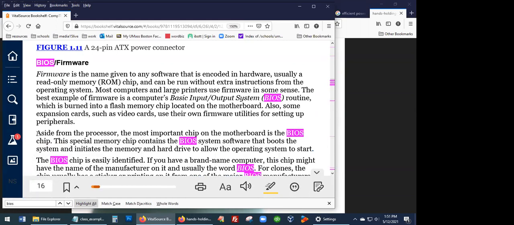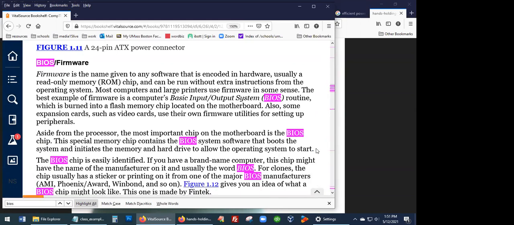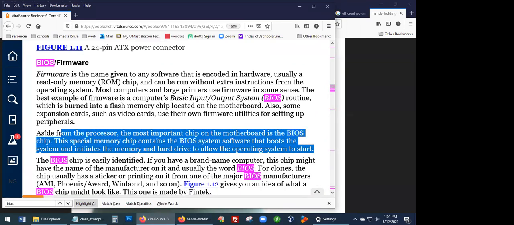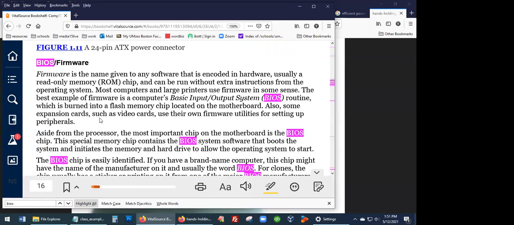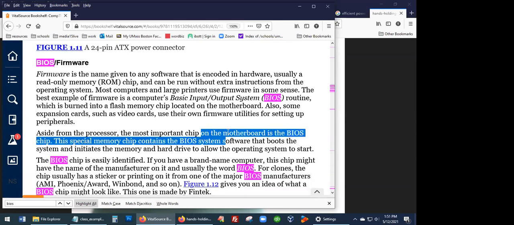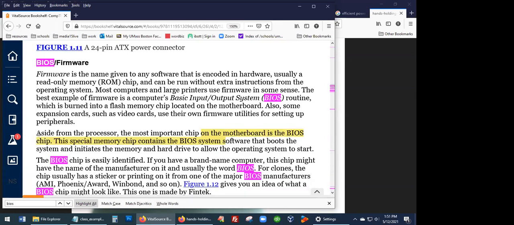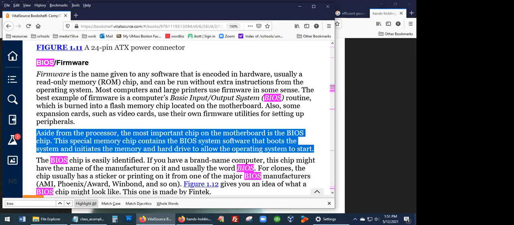All right, let me use that one over there. I just want to highlight it so we see what we're looking at here. Why is it not highlighting? Come on, give me a highlight. Okay, let me do that again.